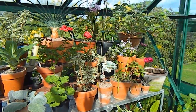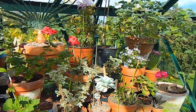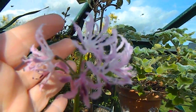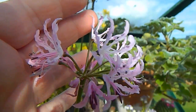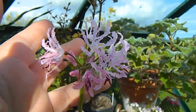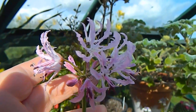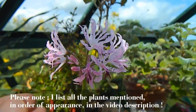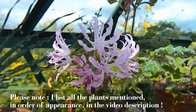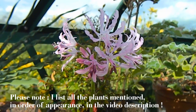This part of the shelving is looking quite good, and the nerines are the ones that really strike forth at the moment because they're in good flower. Nerines are South African bulbs, and Bowdenii is quite hardy outdoors in Ireland, but some of them are a bit more tender, like this one, undulata crispa, I think, and I keep them in pots in the greenhouse. But they did really well this year, and I had them outdoors in pots on a south-facing wall for most of the summer, and as you can see, they've flowered really well.